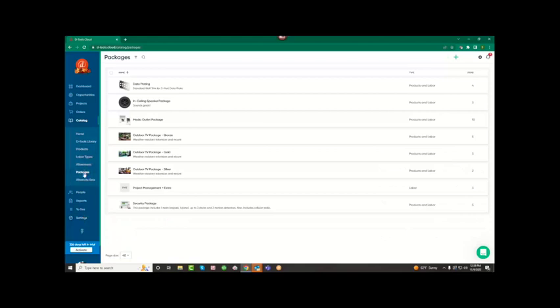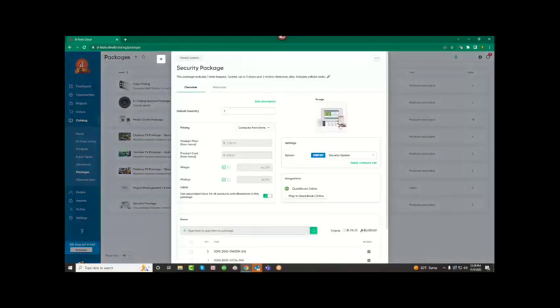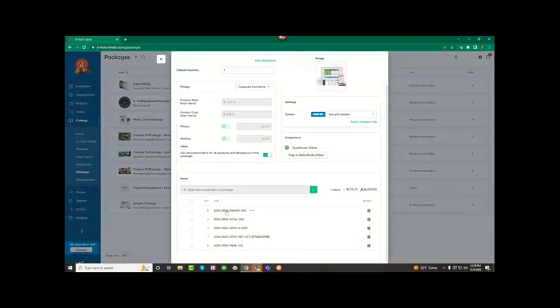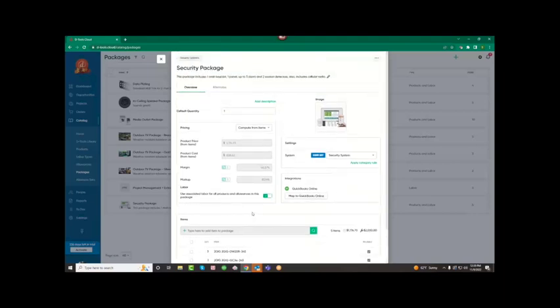Packages, the number one way to automate your proposal process, right? If there's a grouping of equipment that you use repeatedly, we'd love nothing more for you to then sell it, group it, and save it for future packages, right? The cool thing about our application is there's always this job-specific global level.